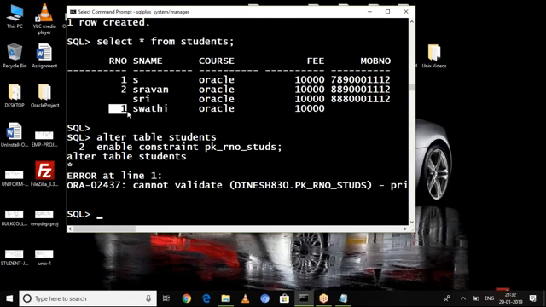Okay, that part we have to remember, and you should remember that point carefully. Why? Because tomorrow's session is a continuation of this point. What is a normal constraint and what is a deferrable constraint? That we will see tomorrow.